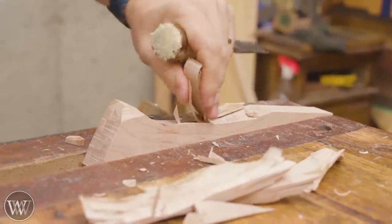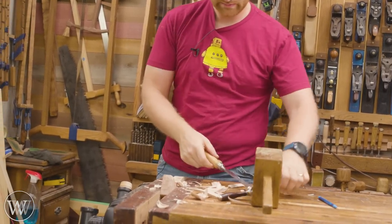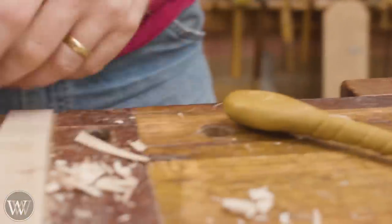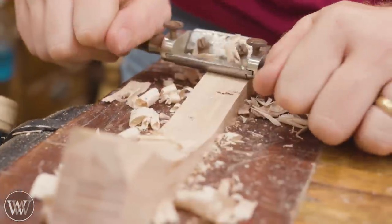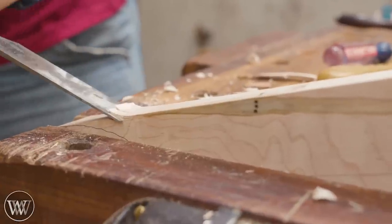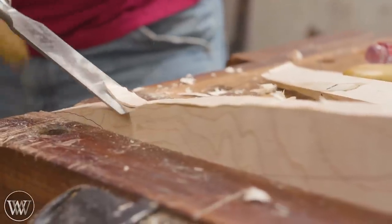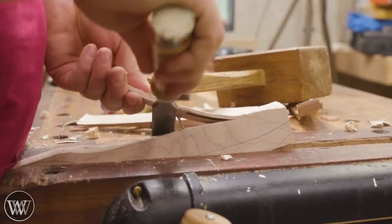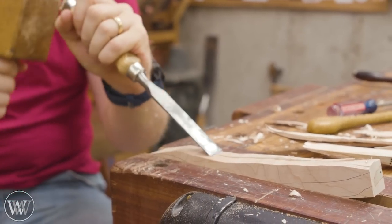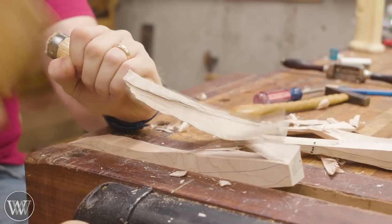Normally I would put in a bunch of stop cuts with a saw, but because I'm limiting myself to just a chisel, I have to cut in from one side and then turn around and cut in from the other side so I don't split out one side or the other. If you chop in slowly from one side to the other you can cut down to just about any depth you want. Then once it's in we can come in and smooth out all the grooves with the spokeshave. I'm trying to let the grain do the work — you don't have to chisel every piece out. If you can break it off it saves you a lot of time. You just have to make sure that the grain is going the direction you want it to go.